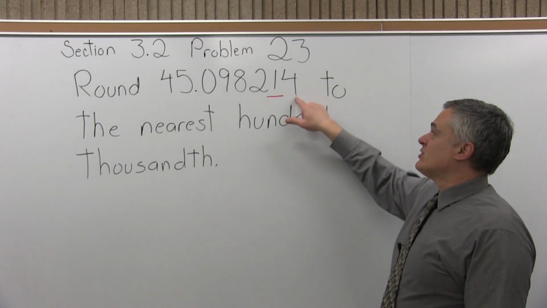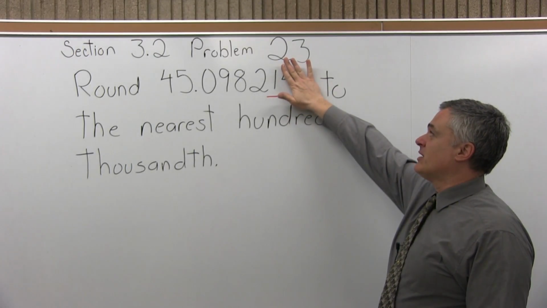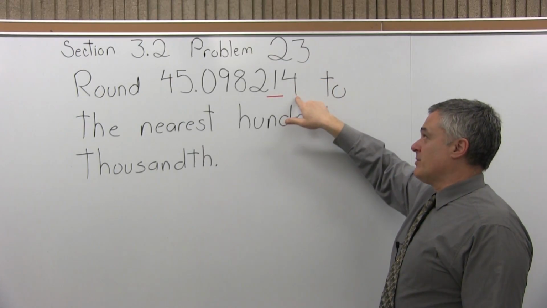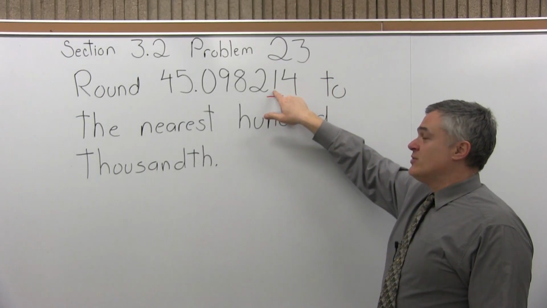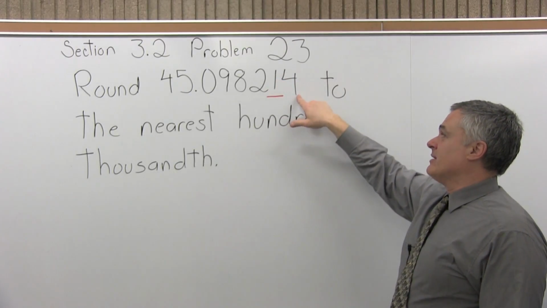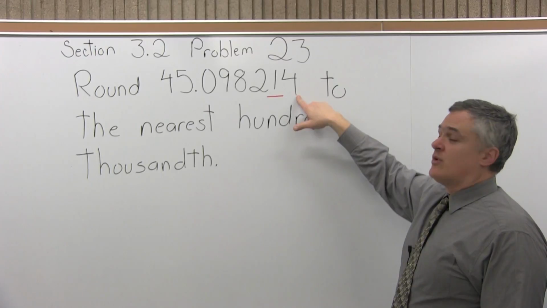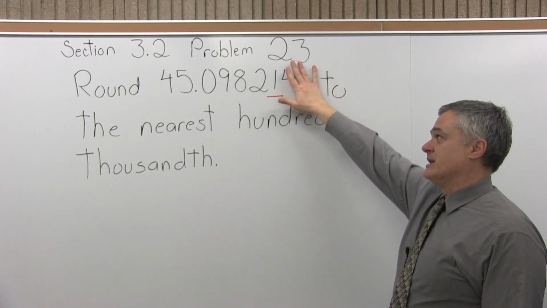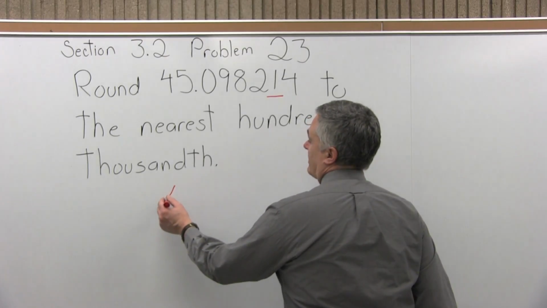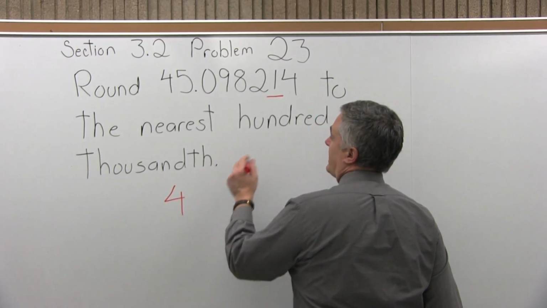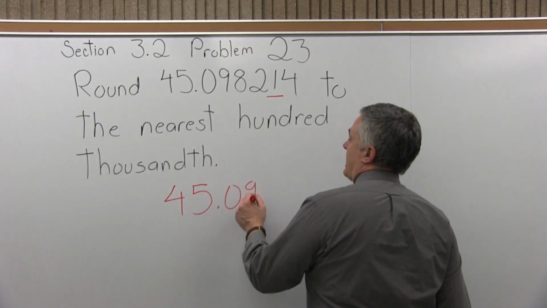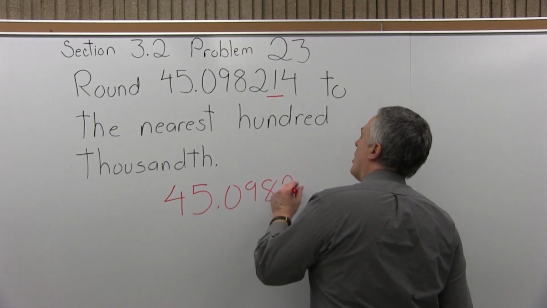Now, if the digit to the right is not big enough, we'll just eliminate all the other digits and leave it as a 1, which is the case that we have here. If it were a little bit bigger, we would increase by 1 and make it a 2 and eliminate the other digits after. But if the digit to the right is 0 through 4, which is what we have, we just leave it the way it is. So we'll just eliminate the 4 that comes after it, and our final answer for rounded to the nearest 100,000th would be 45.09821.